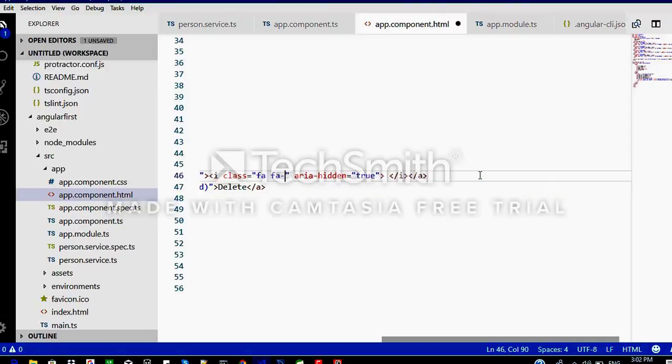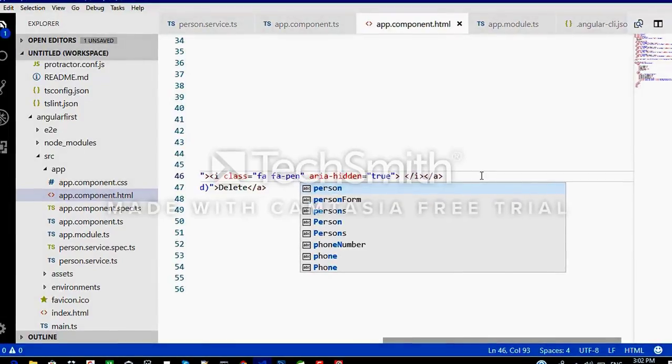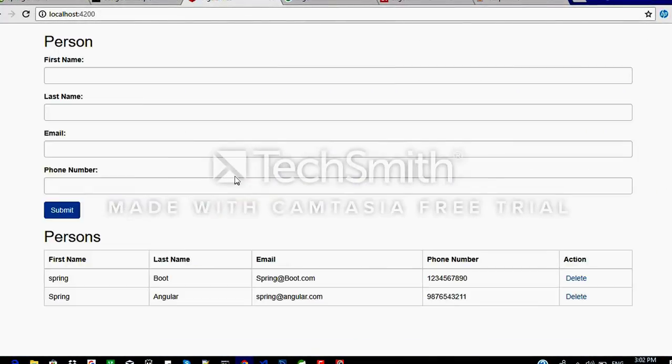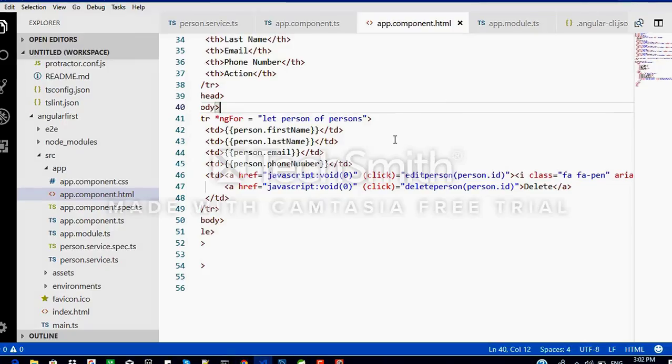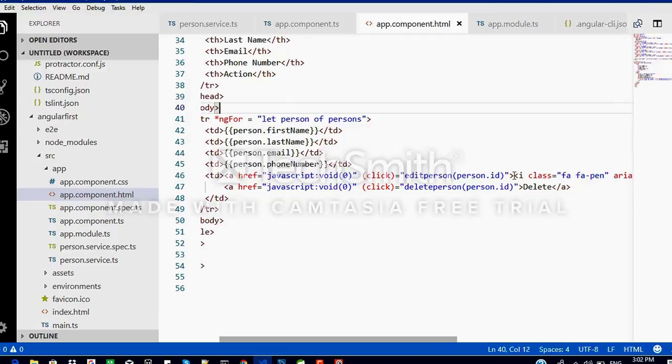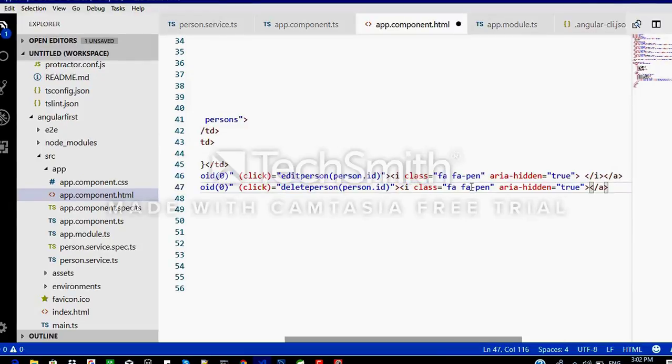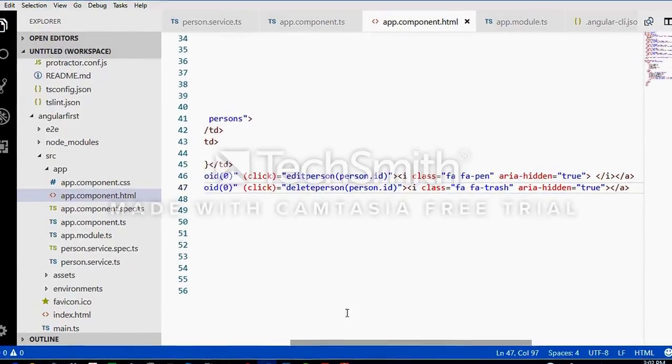Now I will go to add fa.edit. Open my Backend. It's not there. Yes.